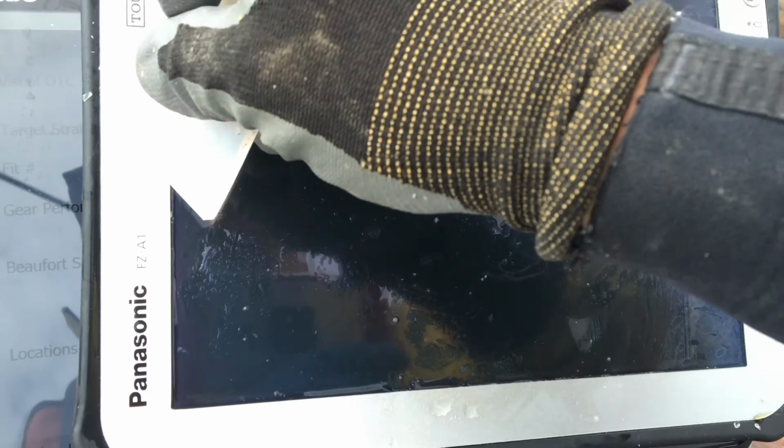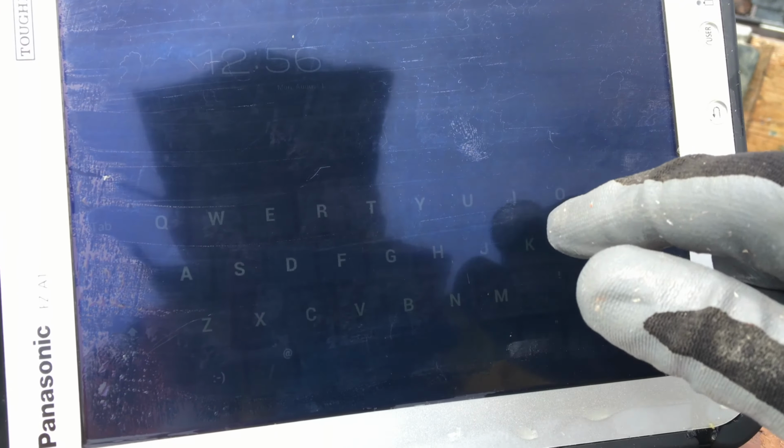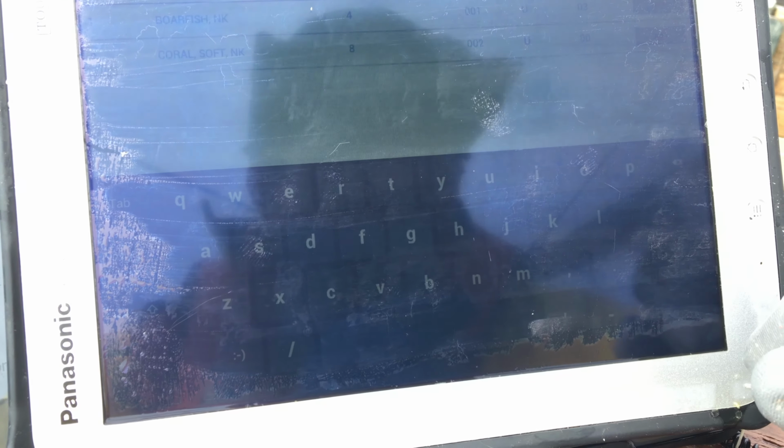This is another program. One thing I like about it so far is that it does work no matter what. When it was wet, I could still get in. Problem is, I can't see anything on this one. There it is. And it won't give me a keyboard when I, there it is. It's just really hard to see. Okay, I'm in. How do I make this keyboard go away?